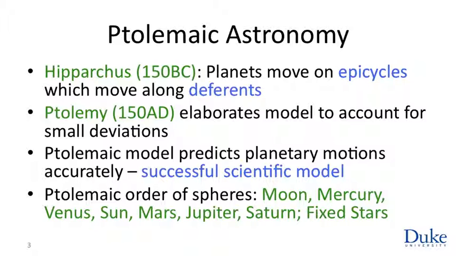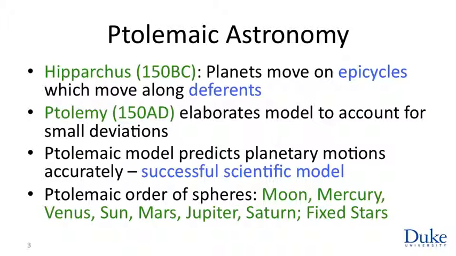Explaining how it is that sometimes a planet moves faster and sometimes slower is one thing, but what they were after was an actually precise matching of the predictions to the data. And this leads to a rather elaborate model that Ptolemy comes out with 300 years after Hipparchus floated the idea.